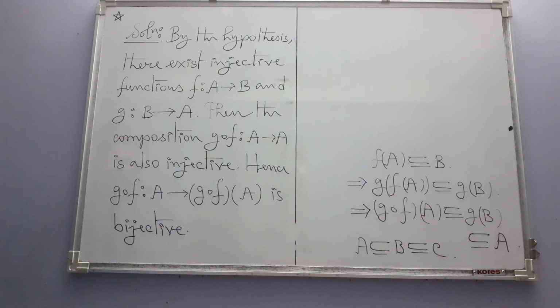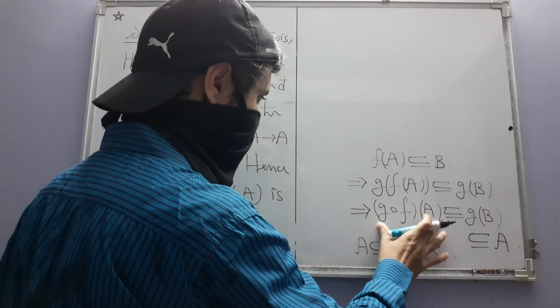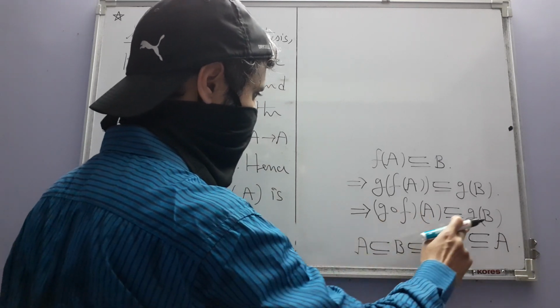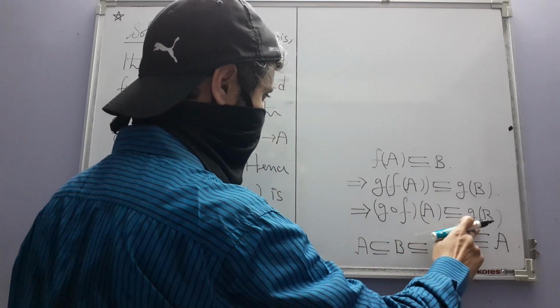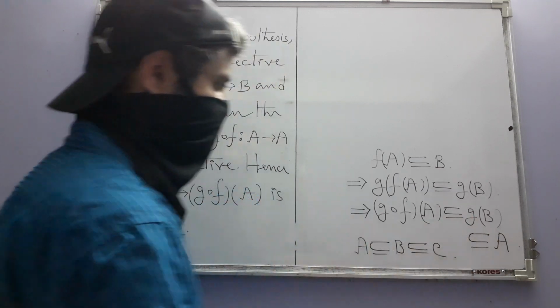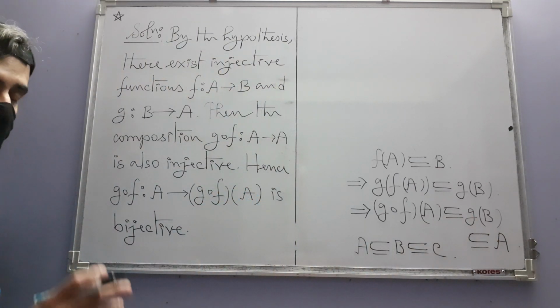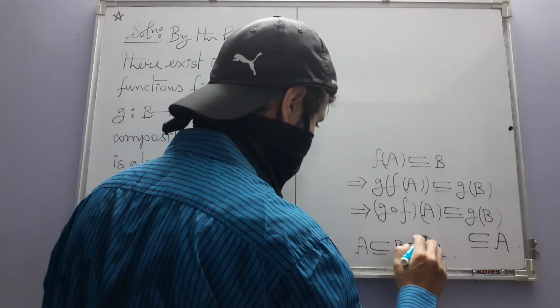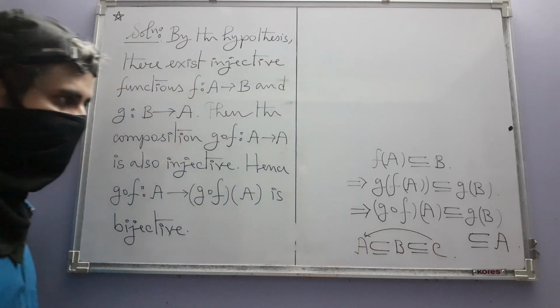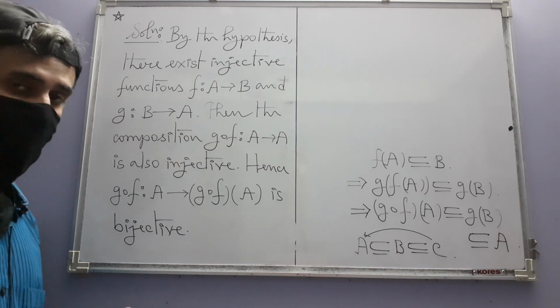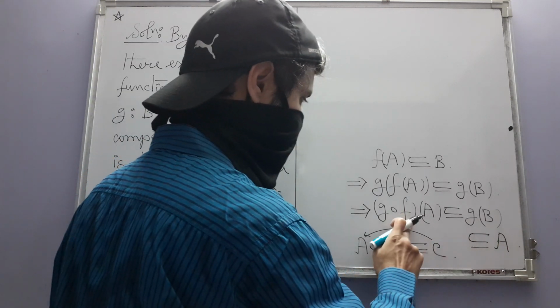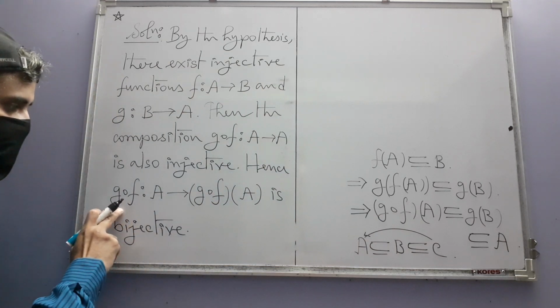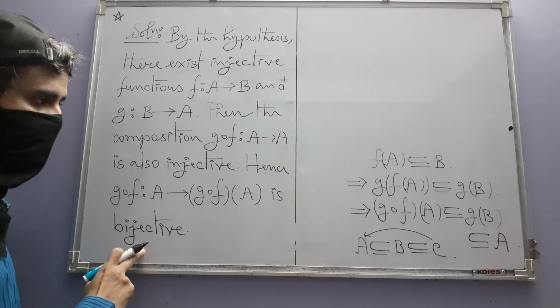Okay, you imagine this in place of A, the intermediate set as G of B, and this set A as C. And what was our hypothesis in the previous exercise? That there is a bijection from C into A. Do we have a bijection from this into this now? Yes, this is a bijection, see?